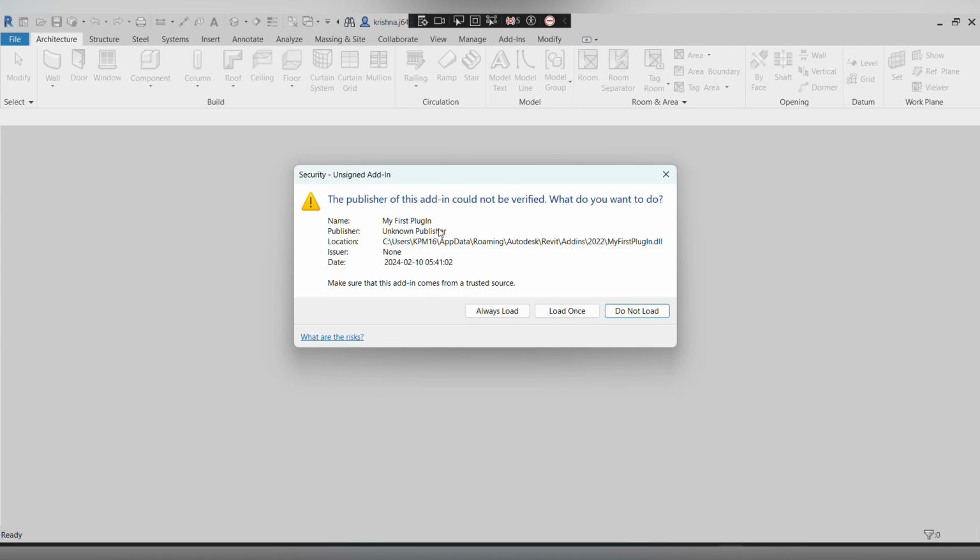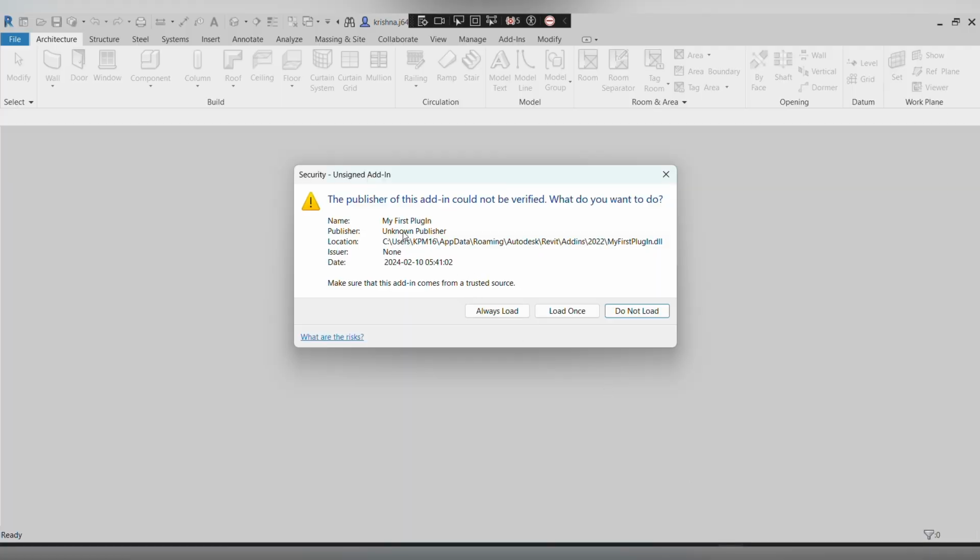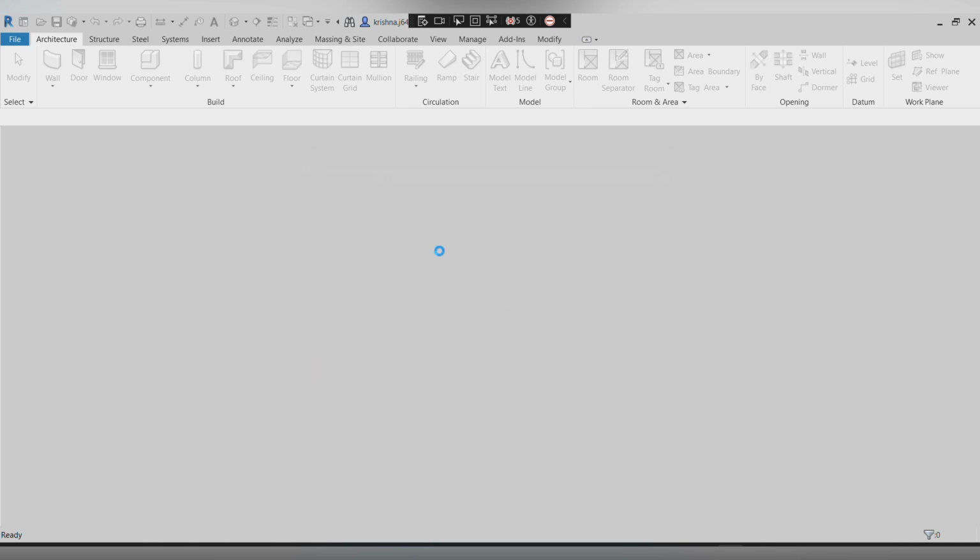So here we successfully created our plugin, and the name is my first plugin. We registered the name my first plugin, so it will reflect here. Click on Always Load or Load Once. Please do not click on the third one. Let's click on Always Load.